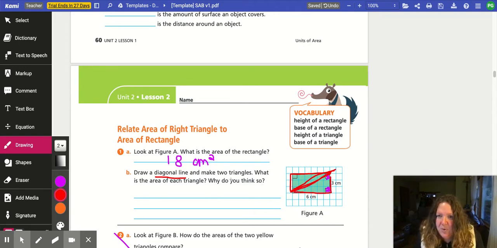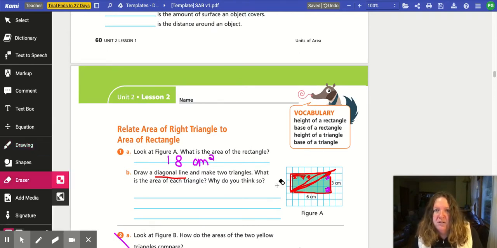What is the area of each triangle? Again, we're talking about how many little squares it takes to cover the surface of that triangle. The tricky thing is that some of the little surfaces are only a little part, not the whole thing. Unlike in a rectangle where we can just count all the little squares, with a triangle that doesn't work very well, because some are teeny tiny or just a sliver of a box. So it makes it really hard to see what we should count.